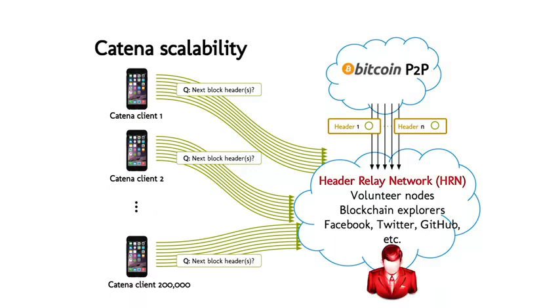So anyway, even if this header relay network is compromised, if you implement it in the right way, you distribute it on a sufficient number of parties, you can still get all of the properties that you need, meaning freshness for the block headers. That's really the only property that you need. The header relay network should always reply with the latest block headers.